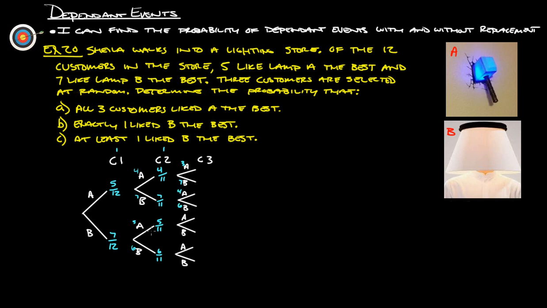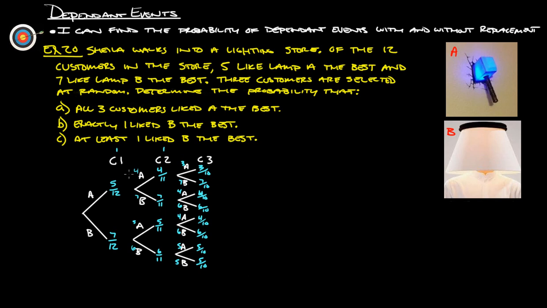for A. If we had an A here, and there was only 5 of those, we take 1 away, that's 4 left there. That means there's got to be 6 left for B. And if we took a B away here, that means there's 5 left for B, and there's 5 left for A. So then now we can figure out this last one here. So this here, there's going to be 3 out of the 10. This is 7 out of 10. 4 out of 10. 6 out of 10. Sorry, that's hard to read. This is 4 out of 10. 6 out of 10. And this is 5 out of 10 and 5 out of 10.